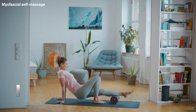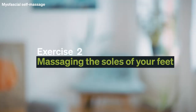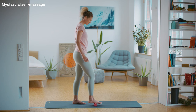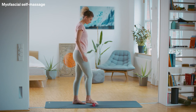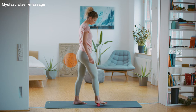Now it's time for the next exercise. Exercise 2: Massaging the soles of your feet. You need a black roll mini for this exercise. Standing up, place the centre of the roller under the sole of your foot and let your toes hang loosely down. Shift your weight onto the foot that's on the fascia roller. Slowly roll your foot back and forth while applying steady pressure.